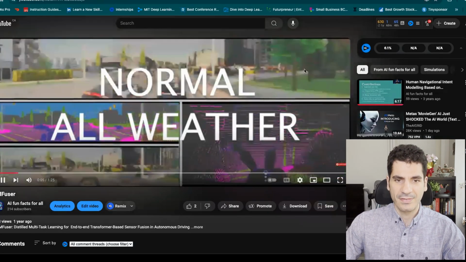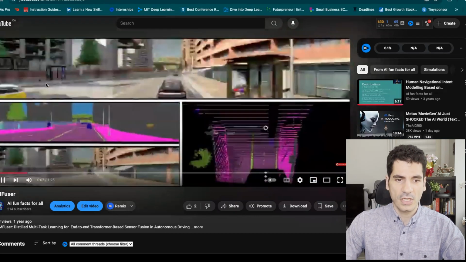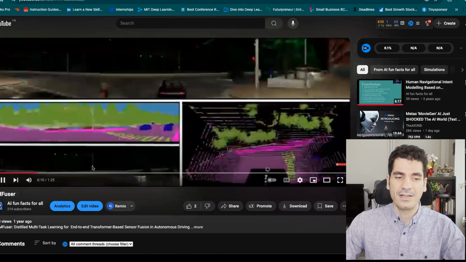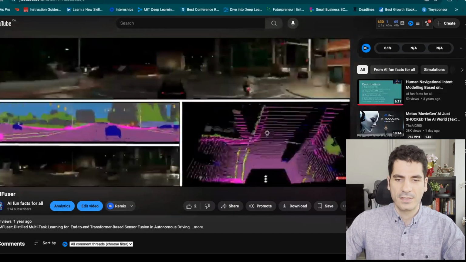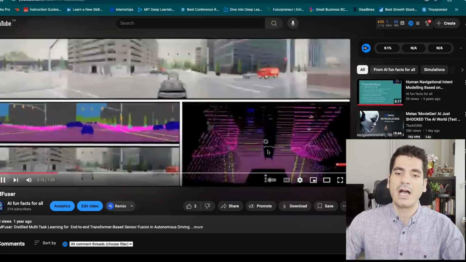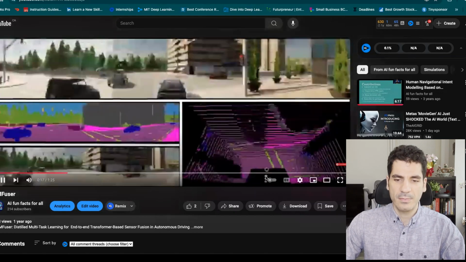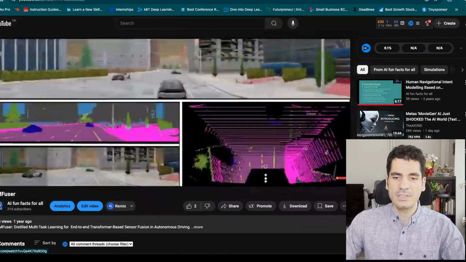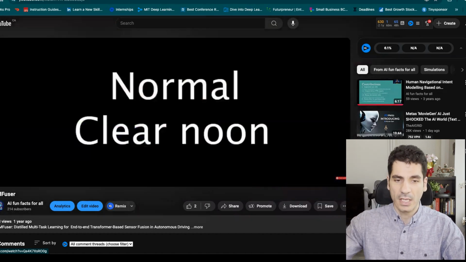At the beginning, we have the normal weather scenario. On the top, we have all the images, the oracle knowledge, and then on the bottom of it, we have the semantic segmentation, and below it the image that we actually feed into the network, because we don't feed everything to our network. And on the right side below, we can see our top-down view, and we have the waypoints. The three dots are the waypoints, and the empty circle is the one that the command will give us.